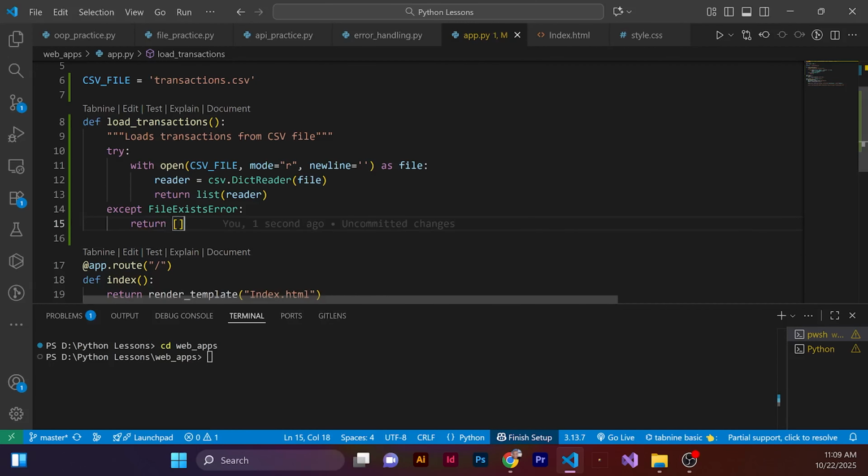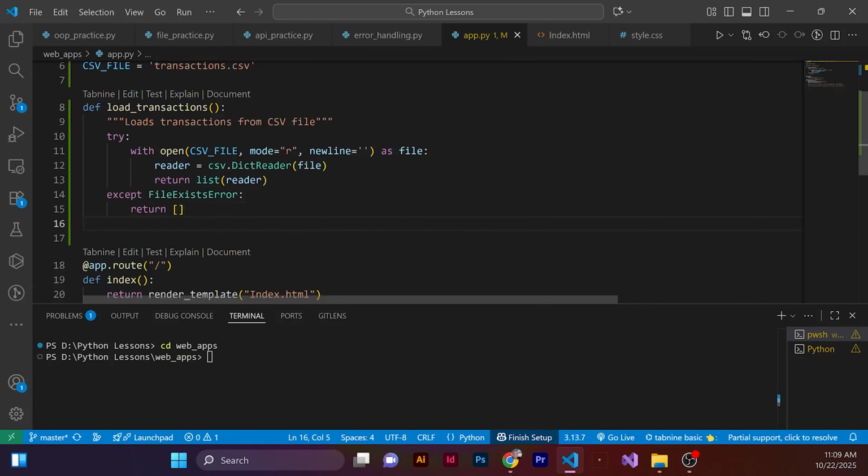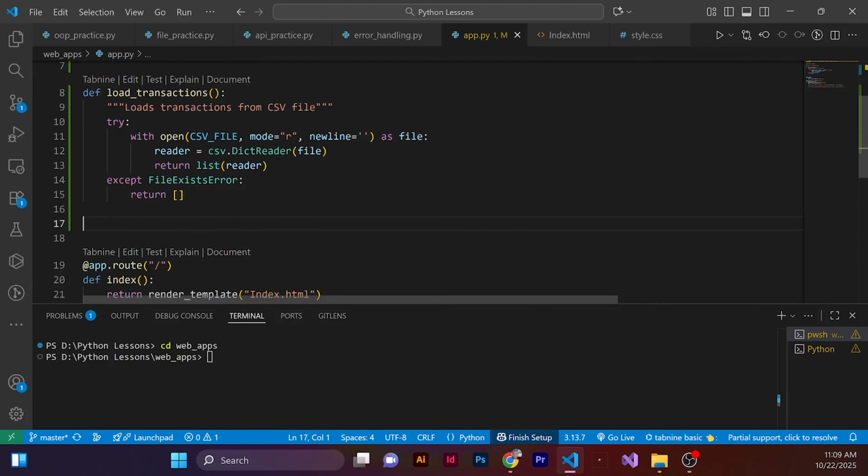Here we're going to return an empty list if the file does not exist yet. And then we need the save transaction. So now the load transaction and the save transaction functions will handle the CSV logic cleanly. Load transaction has the try and except block to prevent crashing if the file isn't there yet.